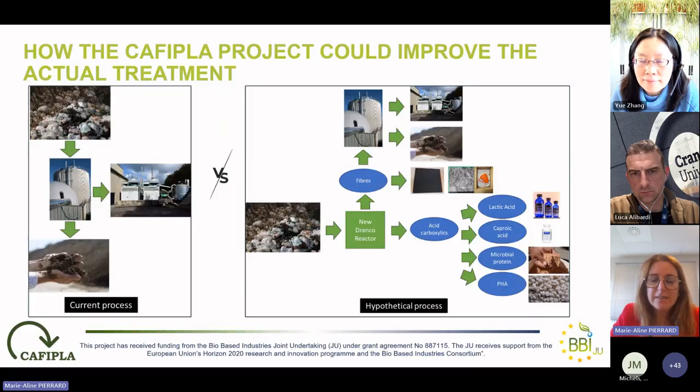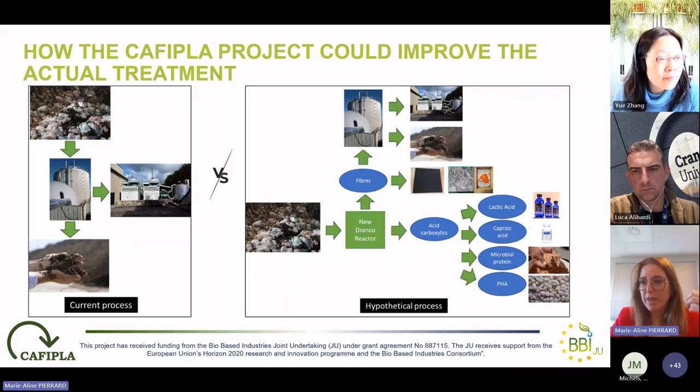So for the next project, we wanted to go further because the idea is that it can become something replicable for any kind of industry, because you have different kinds of AD plants that are treating different kinds of waste, but you also have different environments. As I just showed you, mine is lost in the forest, so there's not much industry around. So the idea was that you could play with some parameters so that you can target specific spectra of carboxylic acids in this project.